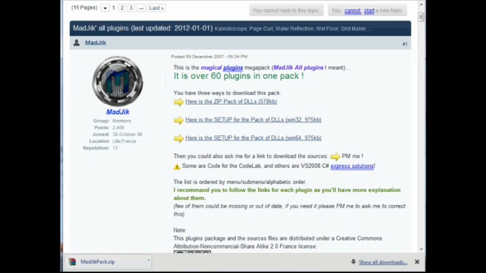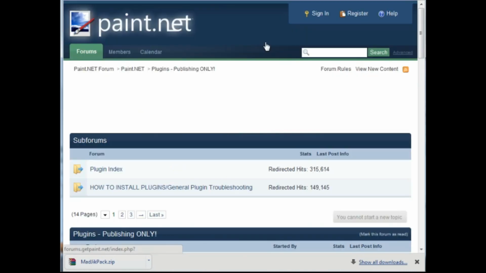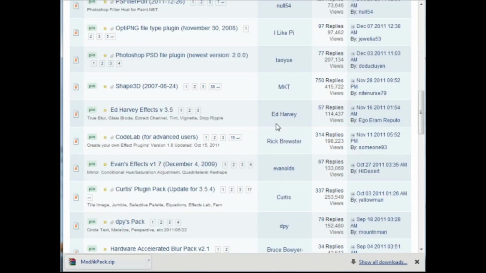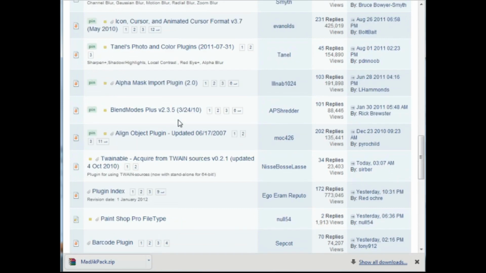So that's how to use plugins, and as you can see, over time, as you add plugins, you can find a lot of plugins. This was just one guy's plugins, and he had 60 plugins. Within this forum, there are hundreds and hundreds of plugins to scour through.